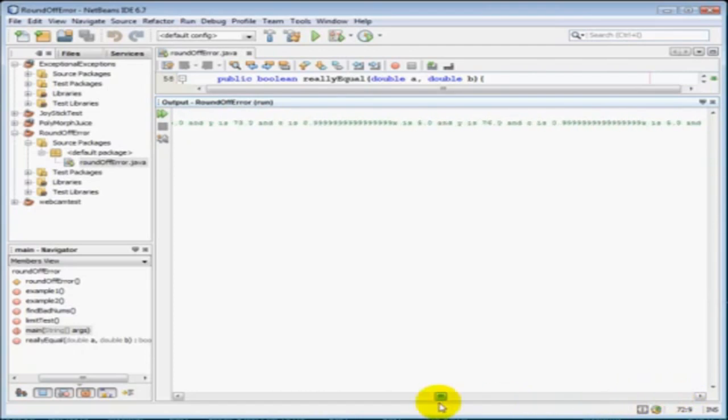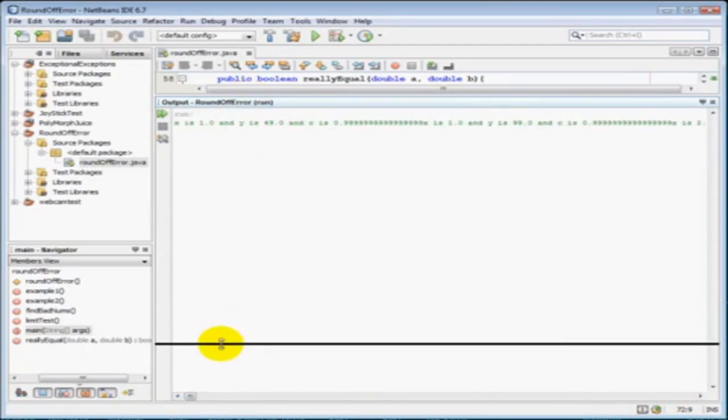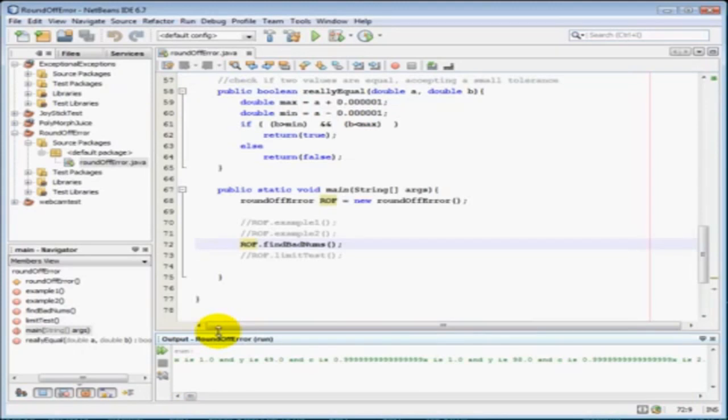And so which numbers it occurs with is actually quite unpredictable and actually depends on the computer. So you could run this on your computer and you may get a different set of numbers that this occurs with, believe it or not. What else can we tell you here? So that's just another example that it does in fact happen.